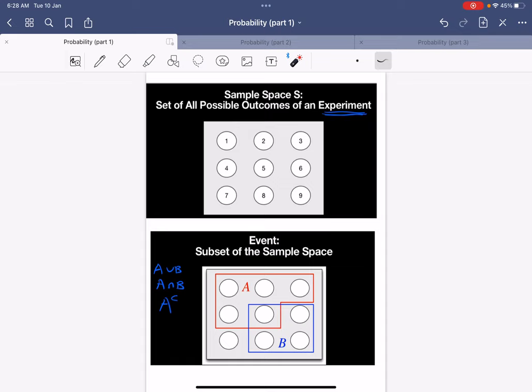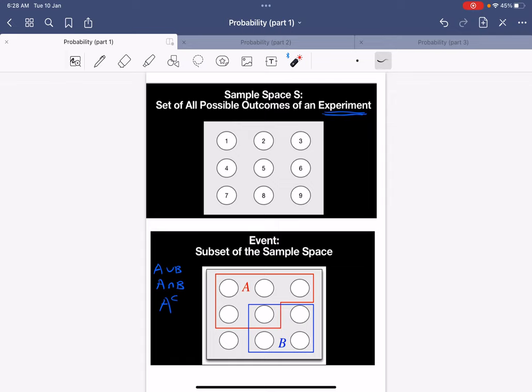In probability, we are understanding it based on a measure of belief, and it's a belief whether an outcome will occur or not. And so, we first define the set of all possible outcomes in an experiment to be the sample space. This means that anything that can occur occurs within the sample space. And an event is basically a subset of the sample space.